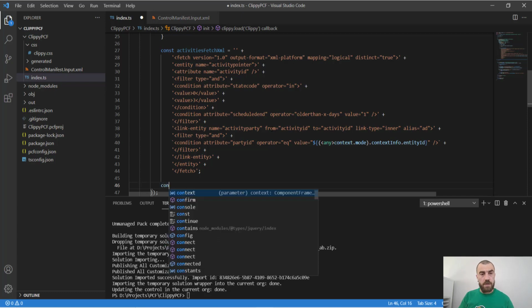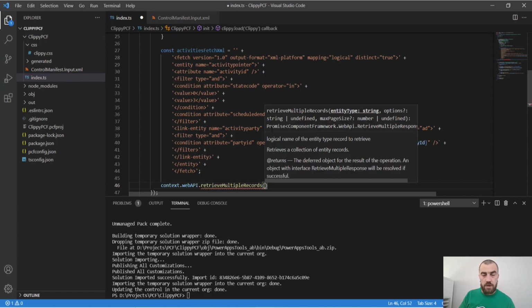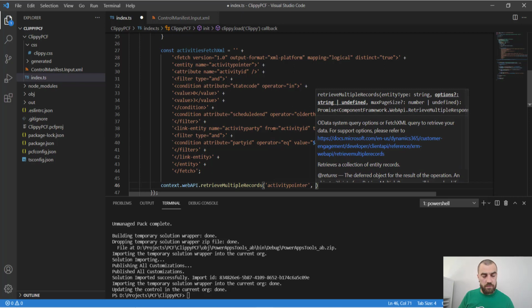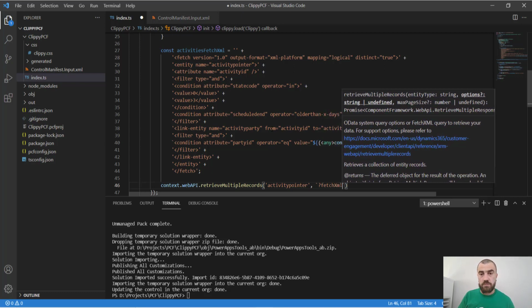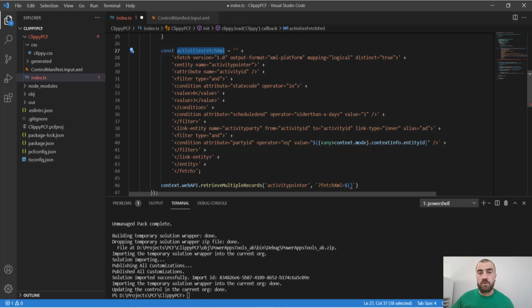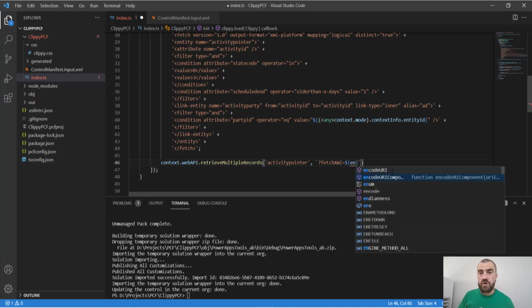So it will be context dot web API dot retrieve multiple records, and here it will be activity pointer, and here I will again use string interpolation, and it will be question mark fetch XML equals, and here I will have to put this query, but to escape all the characters that could be used or encoded the wrong way, I will use encode URI component.